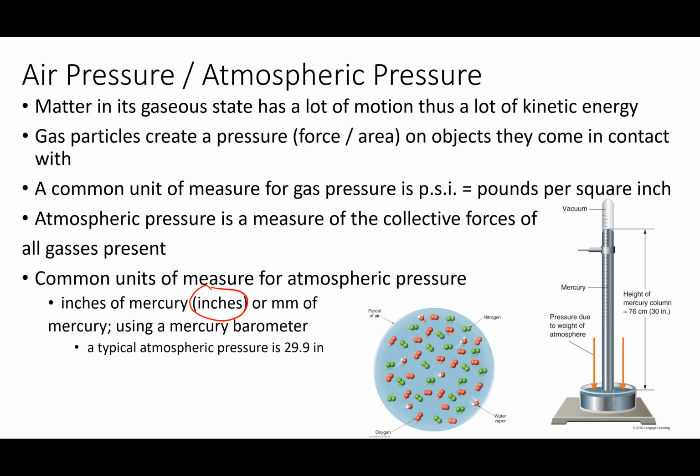What happens is this is actually a glass tube, and this glass tube is closed up here and it's open down here. This is an open pan of mercury. In order to get this ready, they pulled a vacuum in this tube closed at one end, and then they put their finger over it. Then they put it in here and let the level settle.